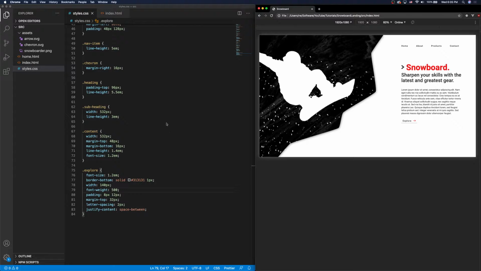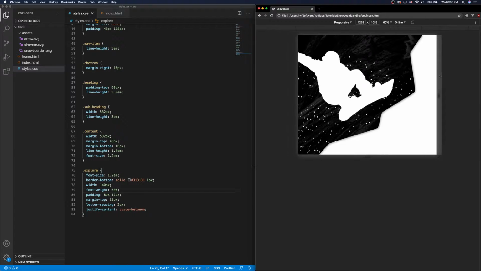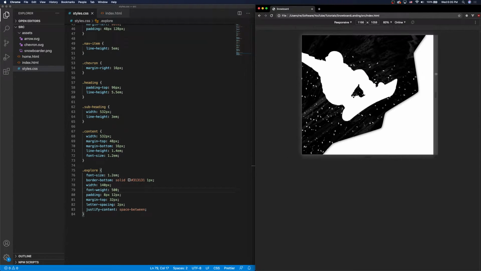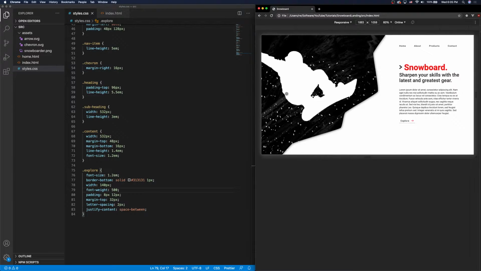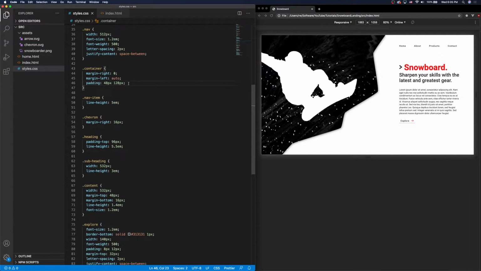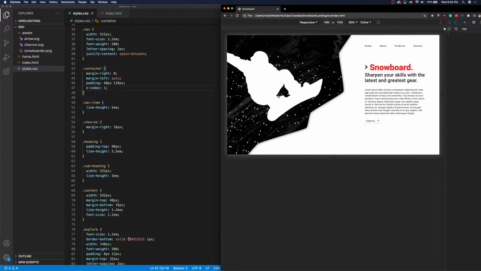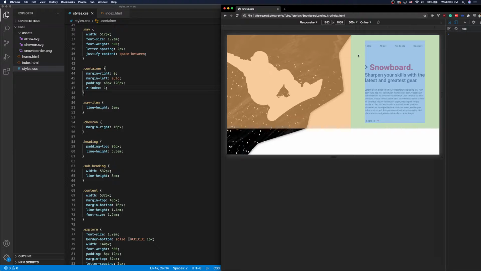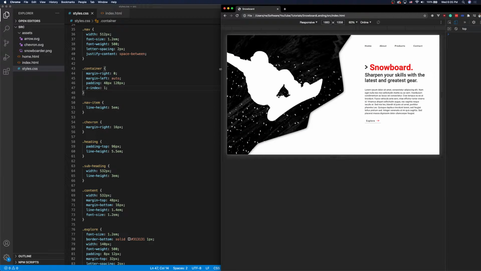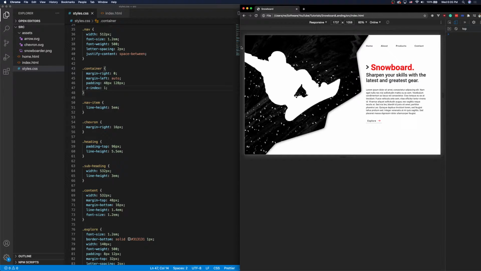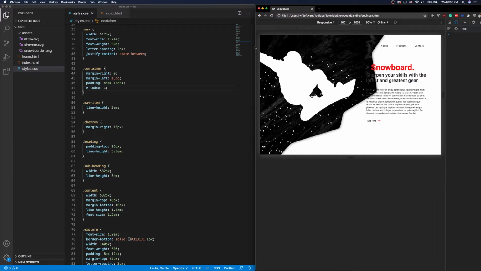So let's get started. The first thing that we're going to be doing today is tackling the responsiveness. First things first, if we go into the responsive tab and we move this over, we can see that our image is in front of our content. Now, to fix this, it's fairly simple. All we need to do is just add a z-index of 1 right in our container. Our container is surrounding this entire content area over here. So by doing that and refreshing, our content is now going to be in front.